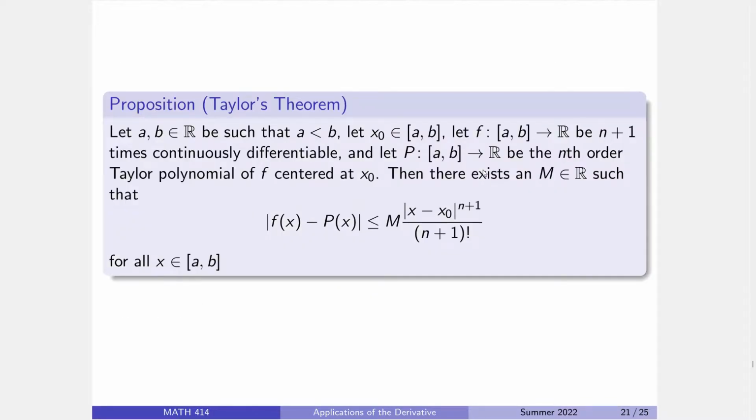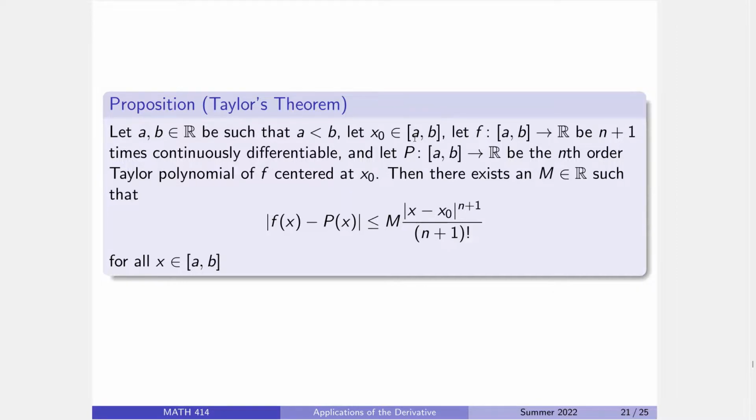Alright, so those are the key features of the Taylor polynomial, and equipped with that, we can now state, and we'll prove, Taylor's theorem, or at least our version of Taylor's theorem, which is more in line with what you see in Calc 2. The textbook's proof of Taylor's theorem is a lot more precise and technical, and because of that, it's a lot more messy, and I didn't feel like doing that, so I'm just going to prove the version of Taylor's theorem that you see in calculus, which is the following.